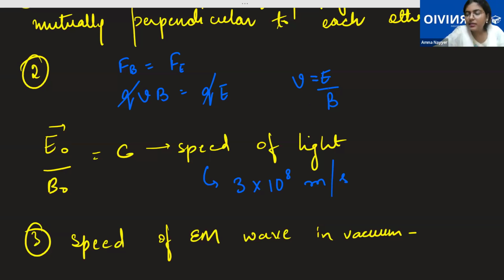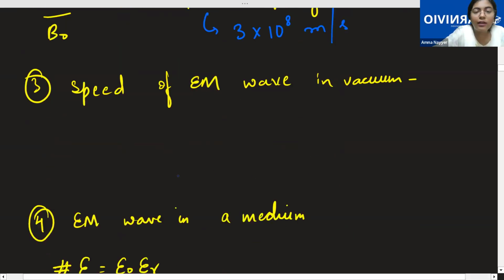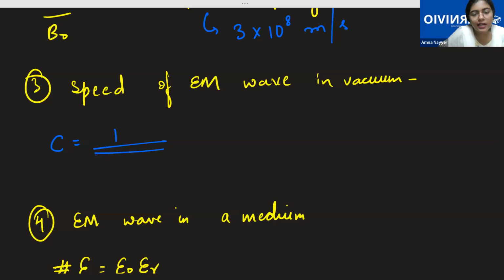So usually the ratio that you have to take for the speed is electric field by the magnetic field. But when we talk particularly about air, we'll use the speed of light. Now, how to calculate the speed of EM wave? There's one formula that you have. c is equal to 1 by under root mu naught into epsilon naught. Mu naught is your permeability from magnetism, and epsilon naught is the permittivity from electrostatics. So exactly the same thing.